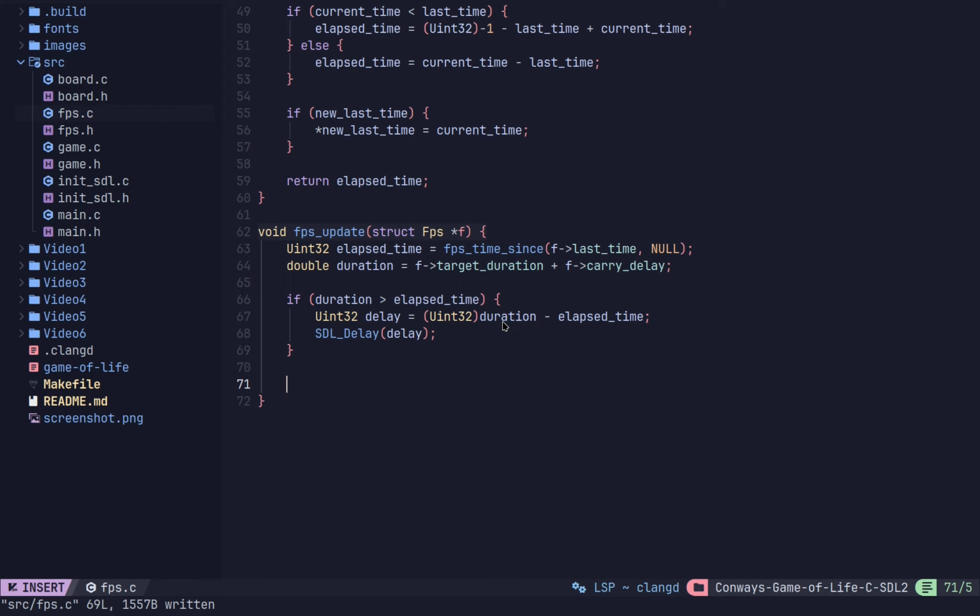But now we are going to get the elapsed time again because now our delay has happened. But we need to say, did we actually hit our target? And I need to update the last time as well. So I'm going to do both of those things at the same time by using this same function up here. I'm just going to grab it and do it down here. I don't need to declare the type again because this is already in scope. But over here, I'm actually going to send in the address to the same thing. But it needs to be the address.